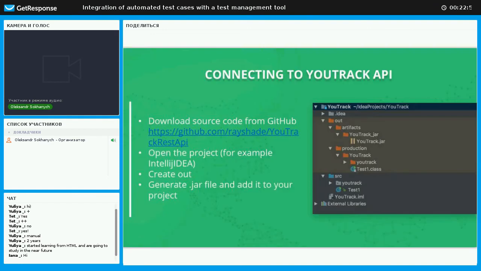Then we connect to the YouTrack API. So we download the source code from GitHub. The source code you can see on your screen. We open the project, for example, in IntelliJ IDEA. We create an artifact and we generate the jar file and add it to our project.